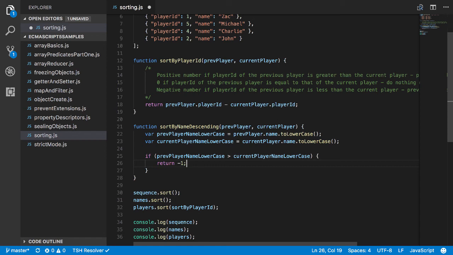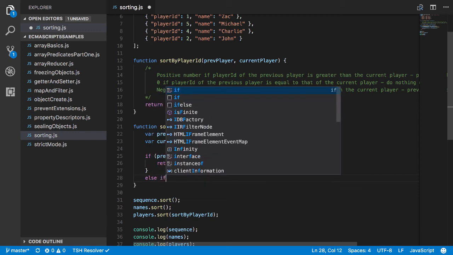Because we want the descending order here. We don't want the ascending order. If previous player was meant to be higher, then we would have a situation where it should be the reverse, right? Anyway, moving on.